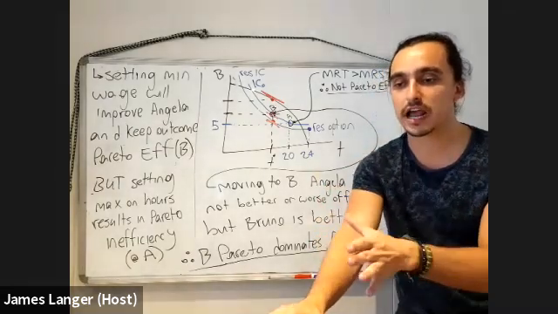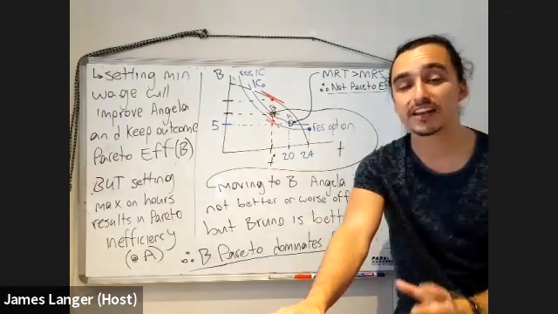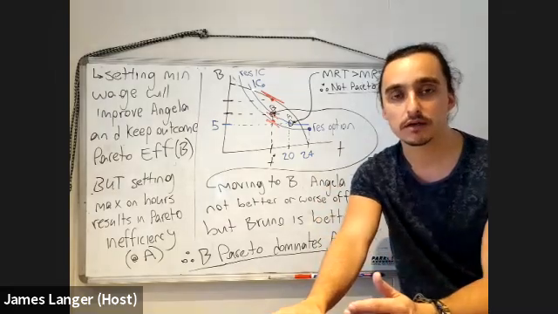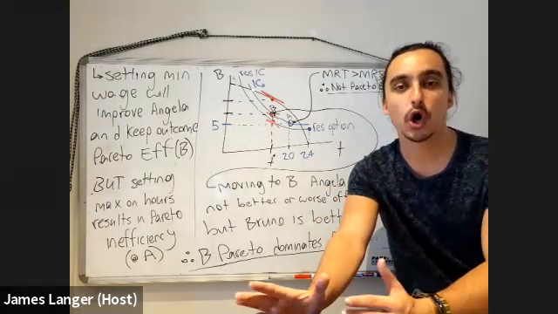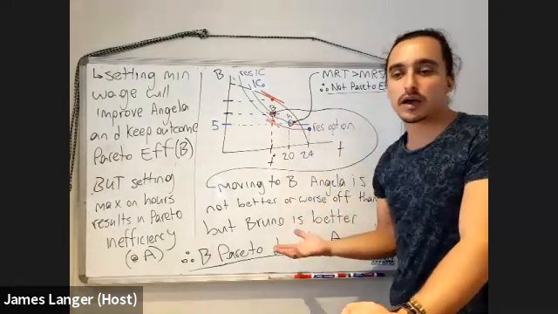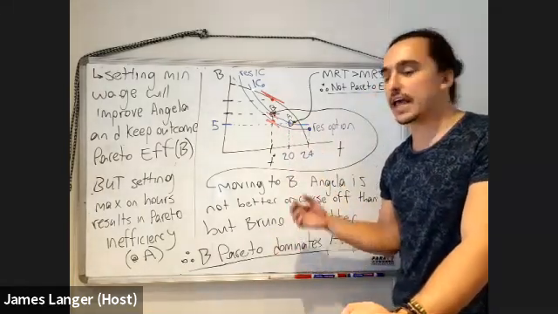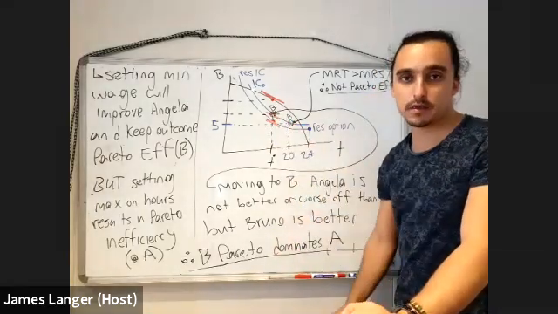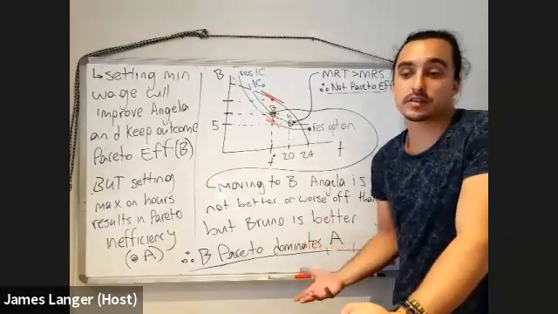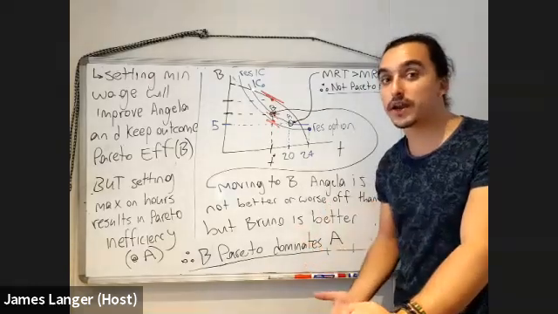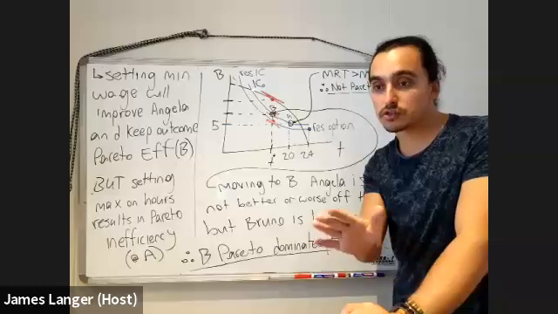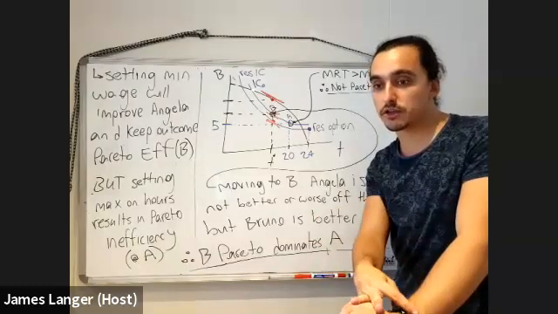First, I'm just going to answer Cameron because it's easy. Is Bruno worse off at A? Yes, Bruno's worse off at A compared to B, but Angela is the same. That's the whole point. If we get stuck at A, why should we move to B? Because B is where Bruno will be better off and Angela will be the same. So the total outcome will be better. Matthew, you understand.